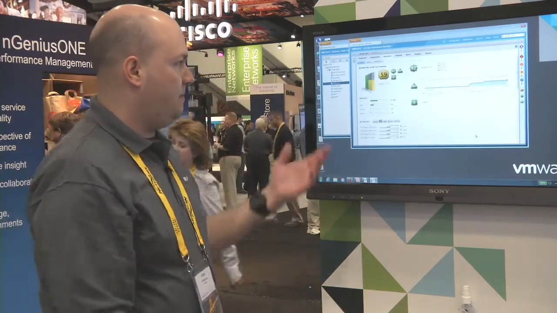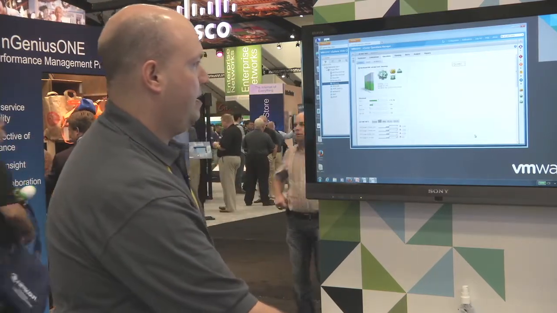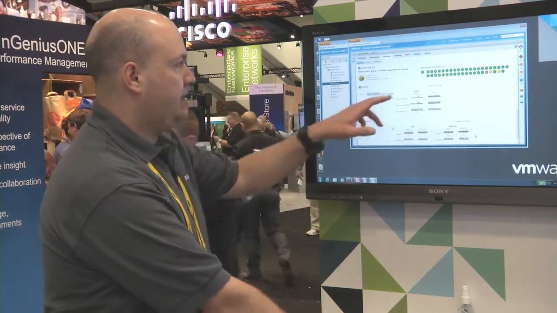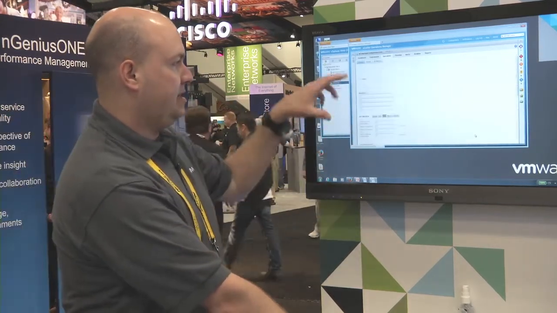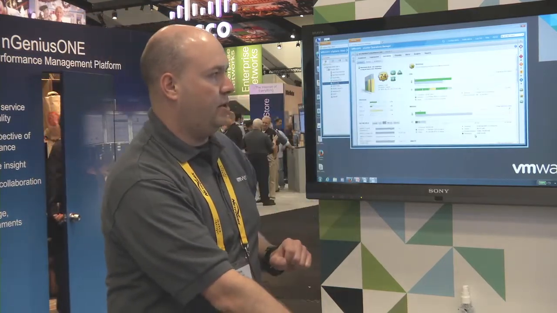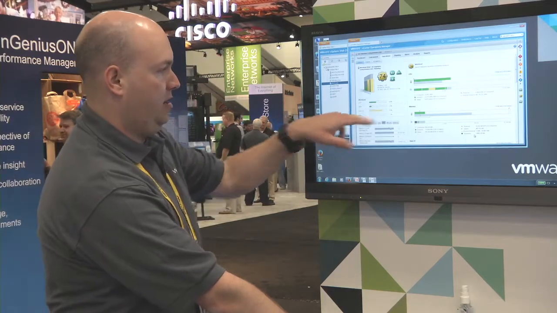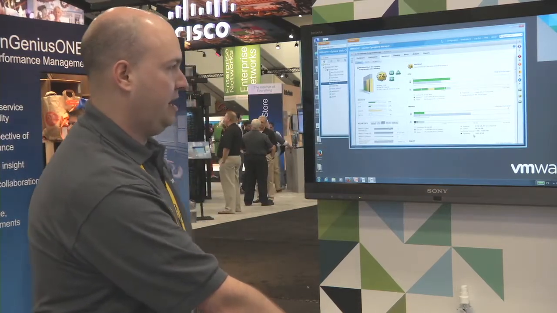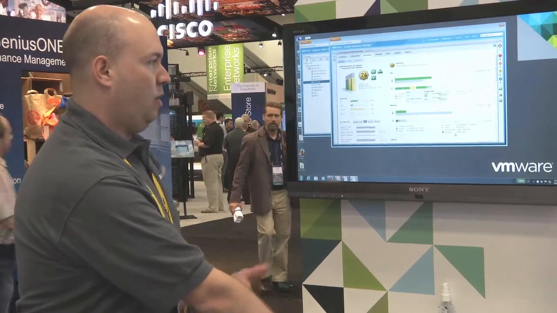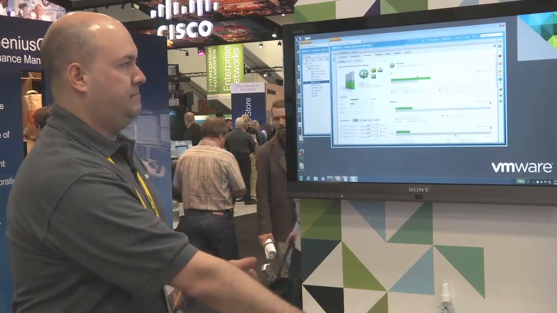And I can see that I've got some issues here, and I want to take a look and see why. So I can see the related objects, and I can see some of the details here, and I can see that disk I/O is its most constrained resource. It's using 74% of the disk I/O that we've allotted to it. And I want to see why. What has happened in this environment?